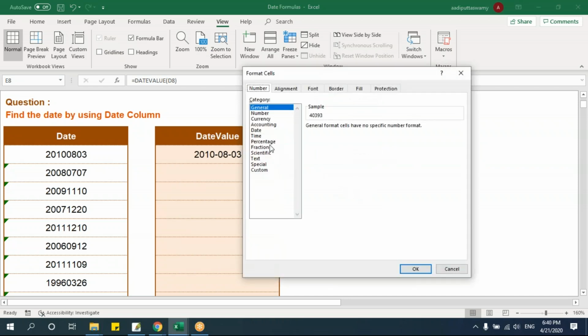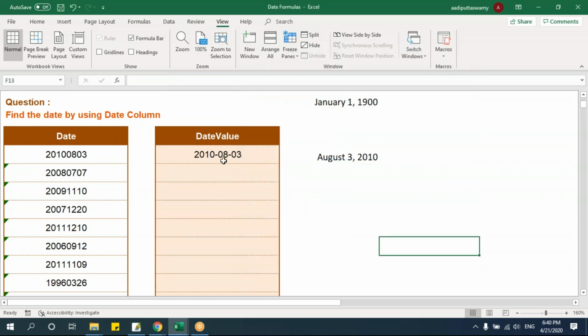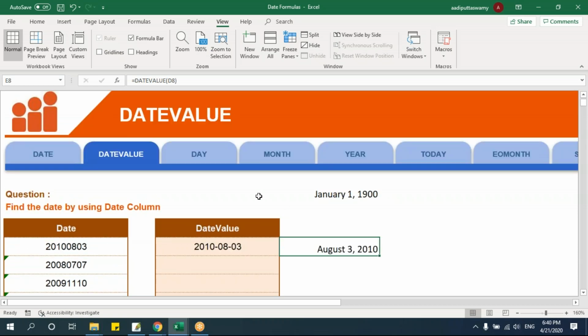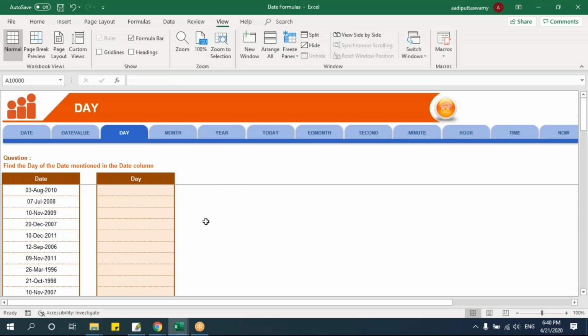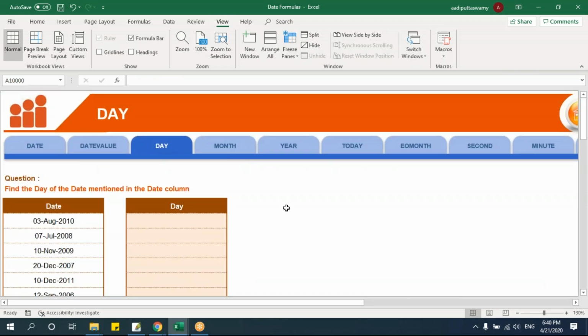If you want to convert it, I'll go here, say date, then select this, and it shows August 3rd, 2010. So date value will take a text and convert it into a value so that I can convert it into further date formats. Next we have day, month, year.